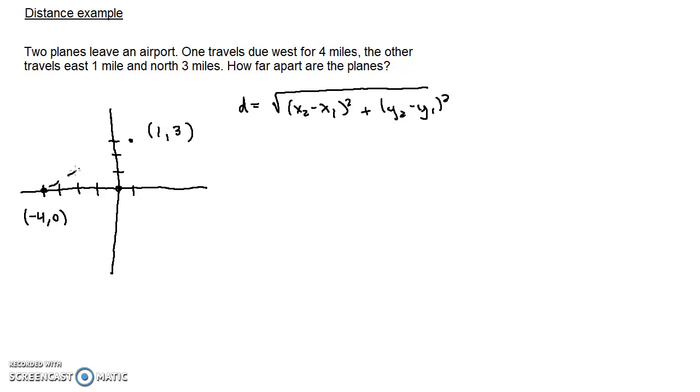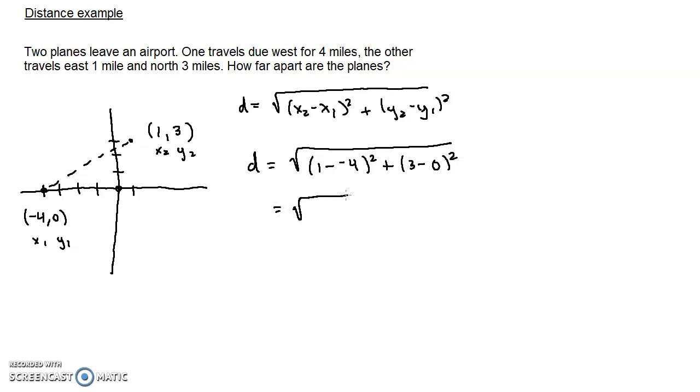And we're looking for the distance between the two, and we know that we can use the distance formula now. So you're going to name one x1, y1, and one of them x2, y2. It doesn't matter which is which. If you name yours different from me, that's okay. We'll still get to the same answer in the end. Okay, and we're going to do 1 minus -4. And we're going to do 3 minus 0.